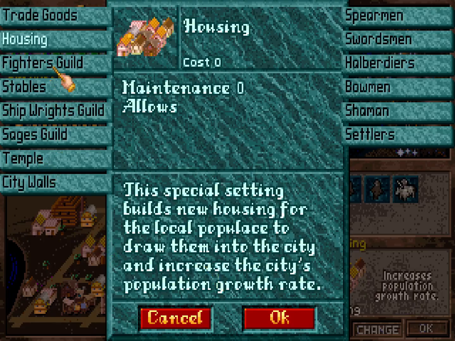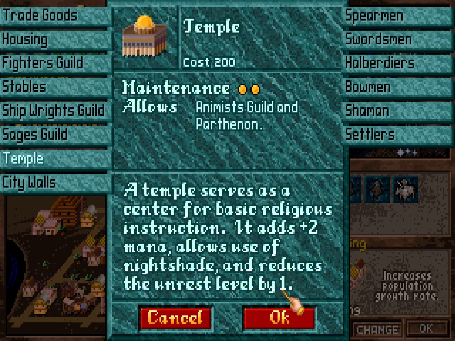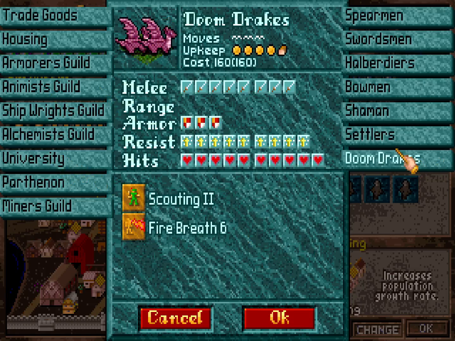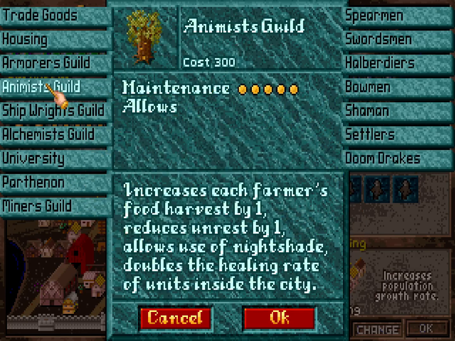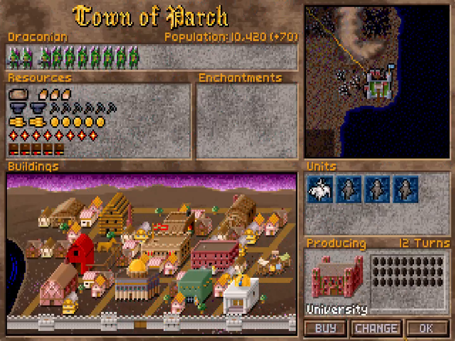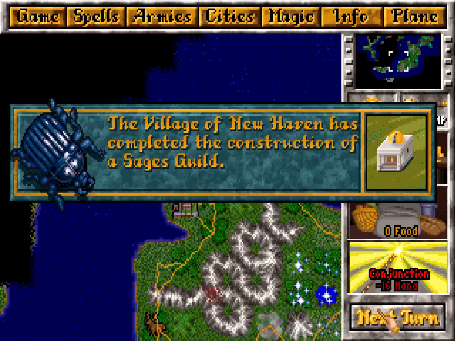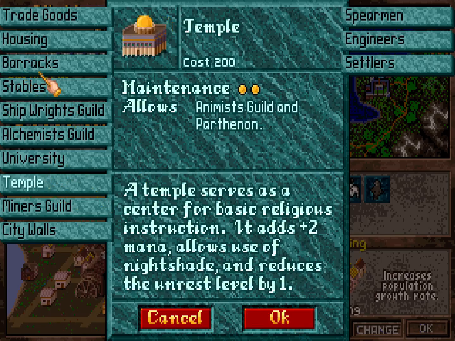That is nice. How much fame do we actually have now? Let's see. The Fighters Guild can build shamans. Let's just get the temple. Doomdrakes. Scouting 2. Range of a unit can see on the overland map by scouting. Oh, that's pretty cool. Adam's Guild. Let's go to the university. Sage Guild. Armory is fine. Rather cheap. Come on, let me click that. We don't even have barracks yet. Well, let's get some barracks.